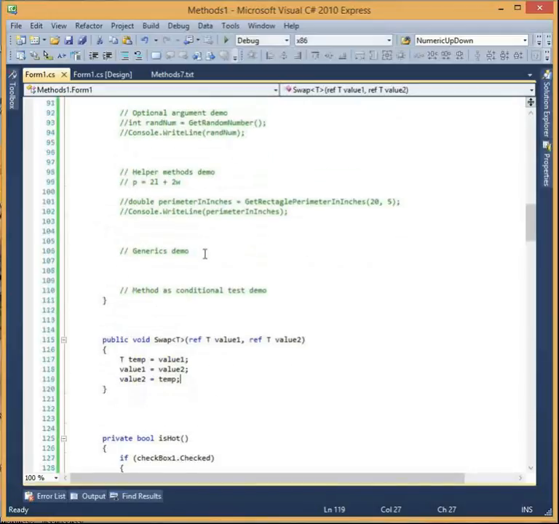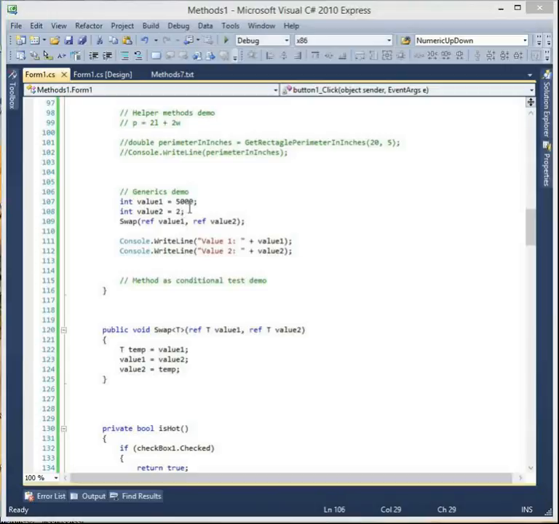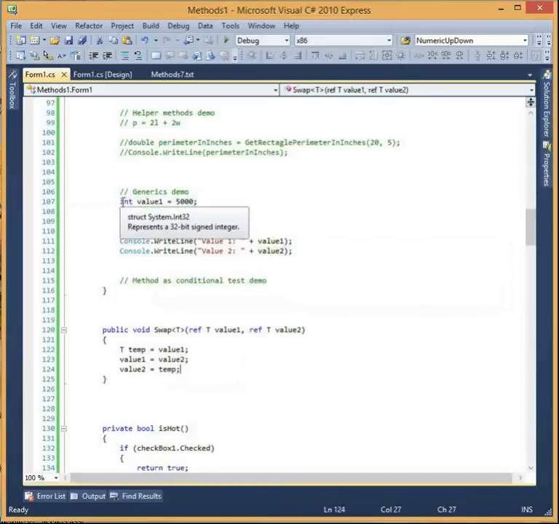So let's test this. Okay, so I have two values. I'm using the int type now. I have value 1 and value 2, and again, these are different variables than these, different scope. So value 1 is 5,000, value 2 is 2.